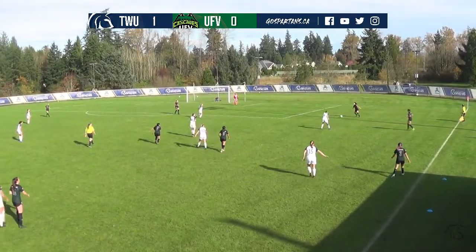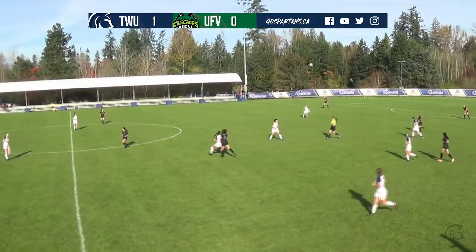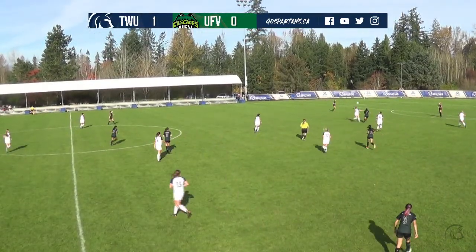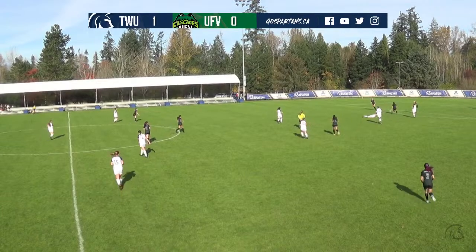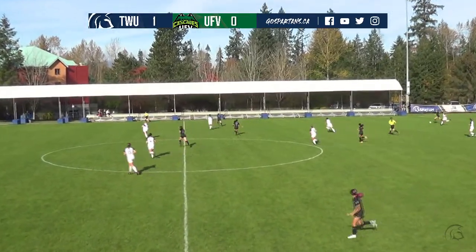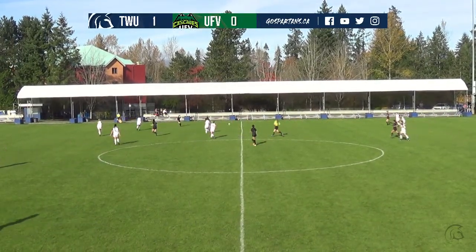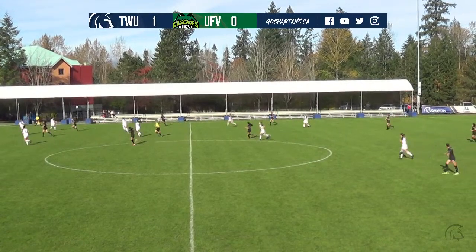Cascades with the ball. Here's Nikic. Plays it back. Kept up there, and it was Sarah Parker and Hicks battling for the ball there. There's a trip just outside of the box there on Olivia Kranchek, the first-year Spartan. Well, there was no call on the play, and it carries on here.